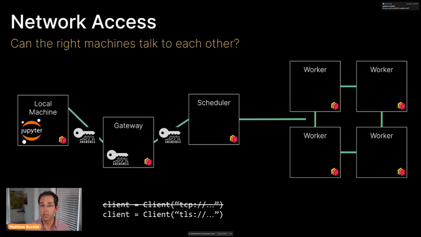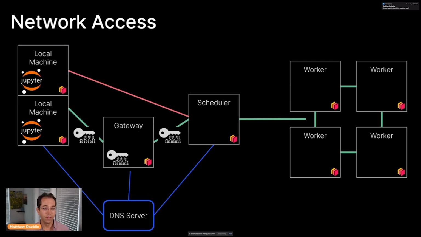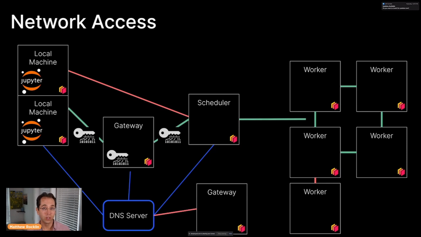The most common way to solve this is by using secure connections and distributing TLS keys everywhere. The first project to do this is dask-gateway. Dask-gateway is also an excellent way to deploy Dask on Kubernetes or other systems. It can either proxy your connections or broker a connection for you, again setting up TLS everywhere. You still need some system that lets everybody know who the gateway is and how to trust them, so there's not some other phantom gateway pretending. This stops other machines from connecting to your scheduler, or other workers from connecting to the cluster in a nefarious way, or even other gateways trying to pretend to be the gateway.